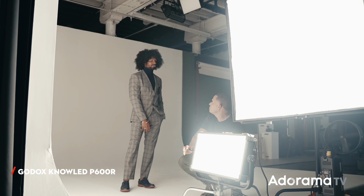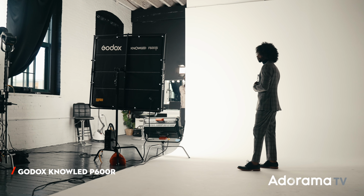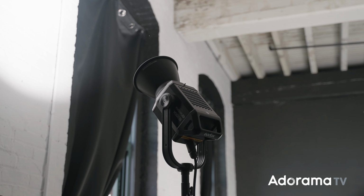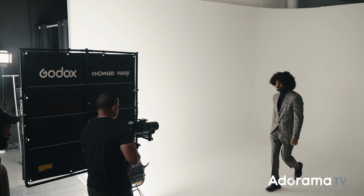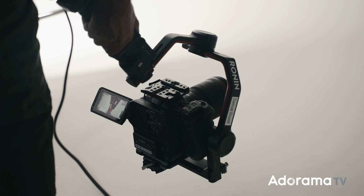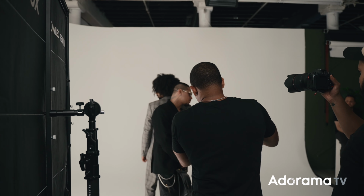I still felt like the bottom half of his body wasn't getting enough light. So I used the GODOX P600R to also bounce off the cyc wall, but pointing it lower on the wall, and that worked really well. His right side was too dark, so I used the M300 and pointed it at the wall directly behind me to fill in those shadows. And here's the final look to that setup.